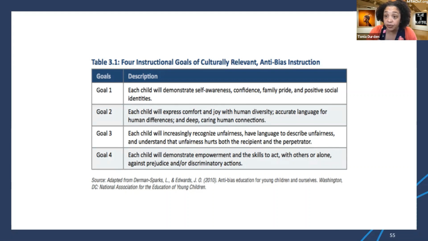And so a part of culturally relevancy and anti-bias, which has been doing this since the 80s, this isn't something from 2021, has been telling us since 1989 is this is critical to making sure that all children are created equally in their educational experiences and also have equal access. And we are not going to be able to even move the needle if we don't educate all of our children, including ourselves and white children as well.